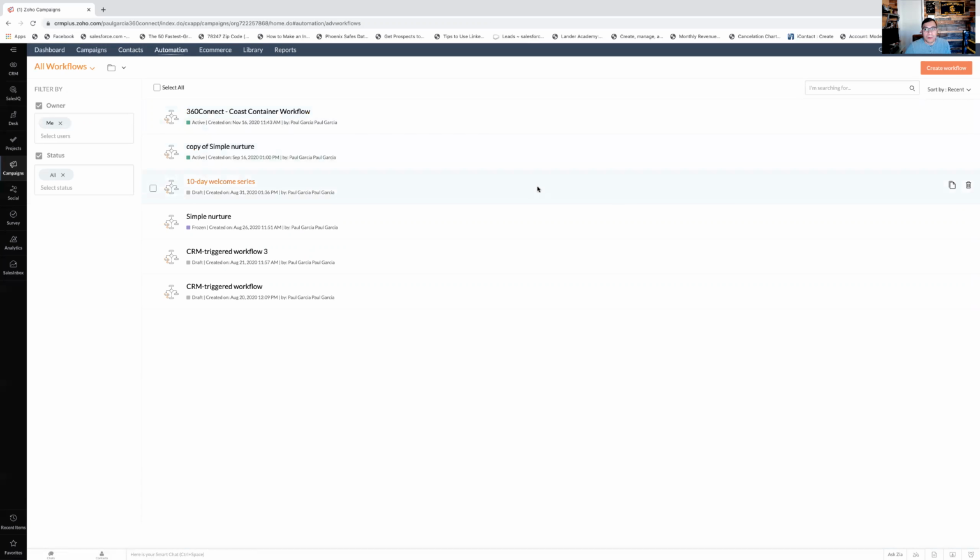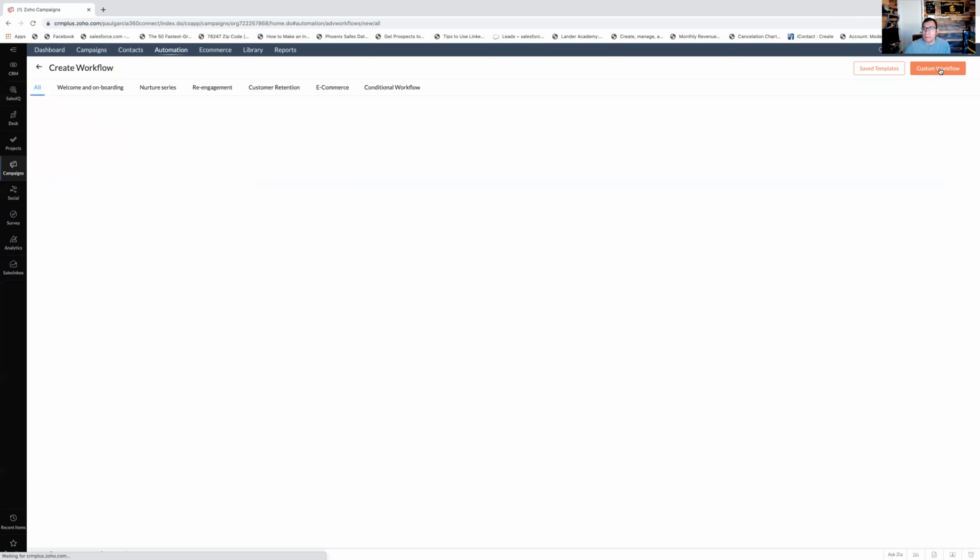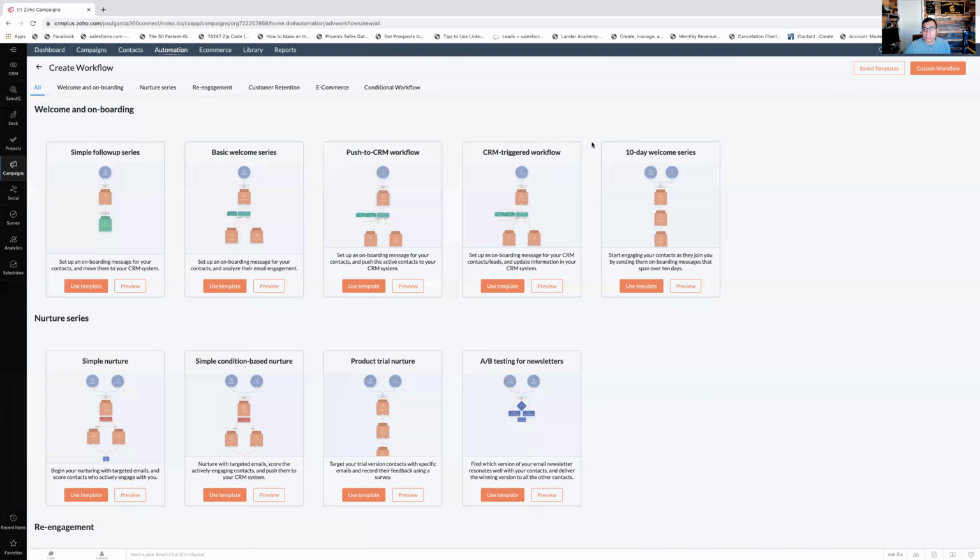For the purpose of this document and video, we're going to set up a workflow that includes a 4 email drip. So again, lots of fancy stuff that you can do here, but I just want to create a basic one to give you an idea of how it works. So first, we're going to create a workflow, and then there are lots of options here, and you can explore as you please. But for the purpose of the video, let's go with CRM trigger workflow.